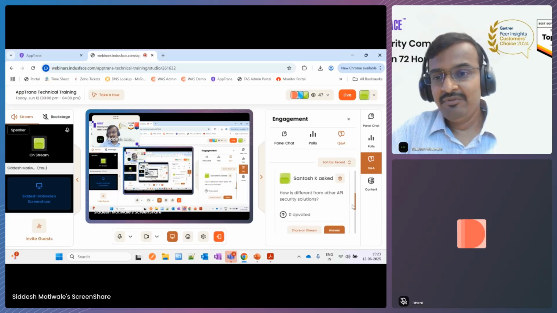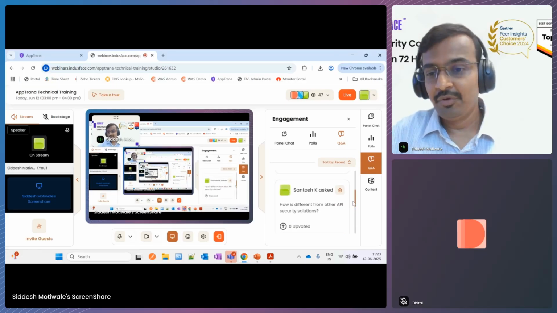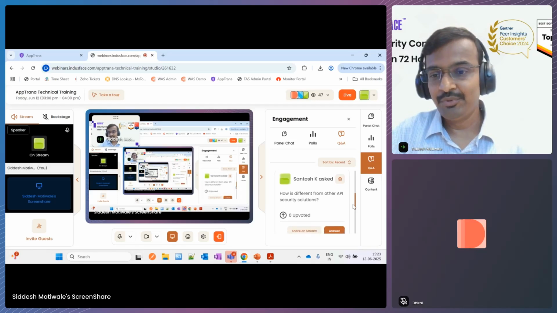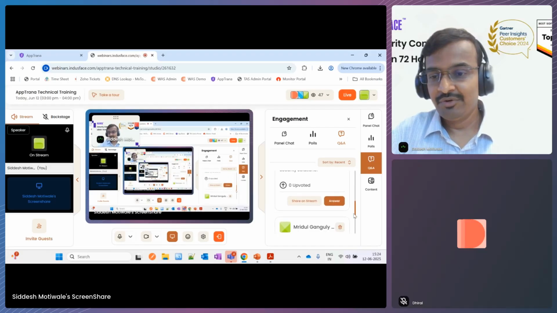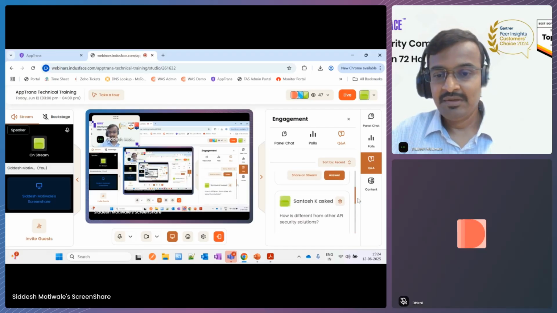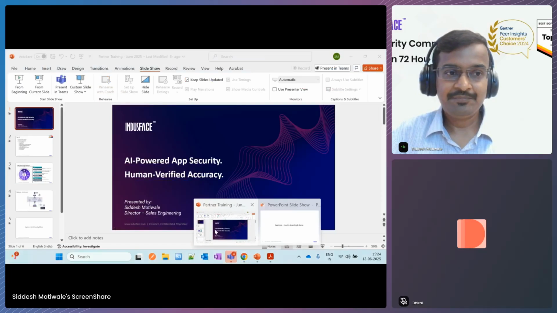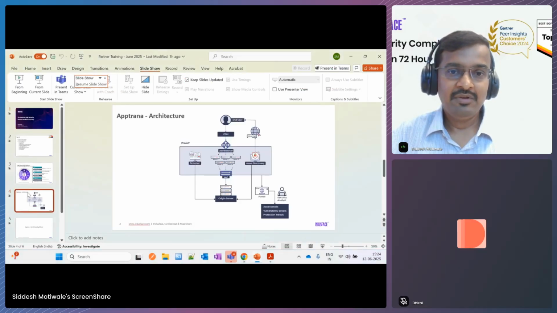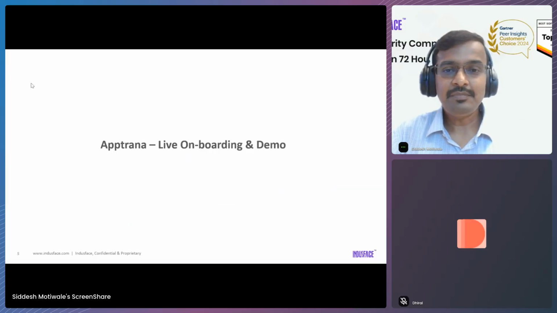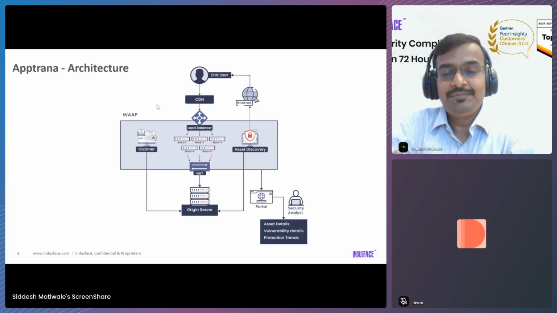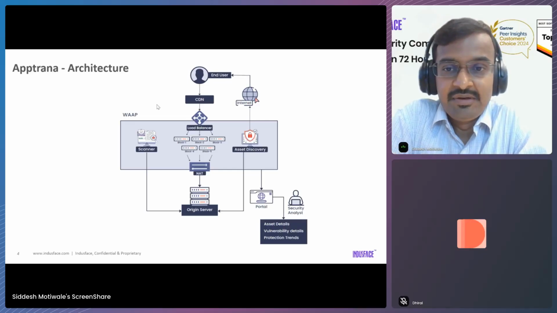I will also cover how we are different from other API security solutions when I show you the dashboard. Let me first address the architecture, and then I will move on. Okay, so this is the architecture. I will just refresh it once again.